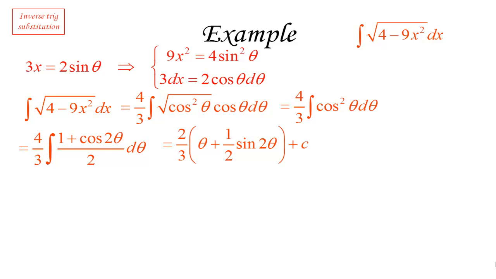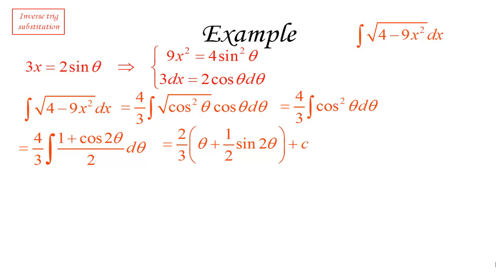And so as you can see, we have been able to integrate that function. So we can move on. Wait a minute, where are we going? We can't move on anywhere, because now our function, the antiderivative we have found, is in terms of theta. Our original integral was in terms of x. We need to go back to x.